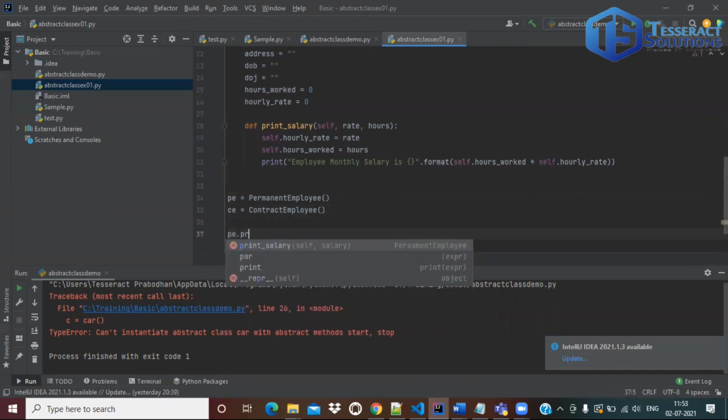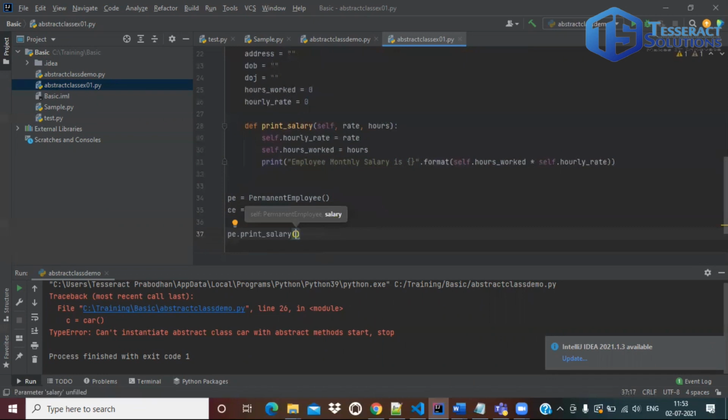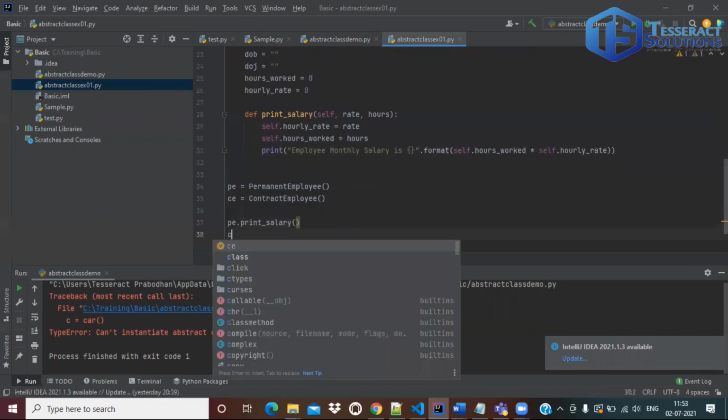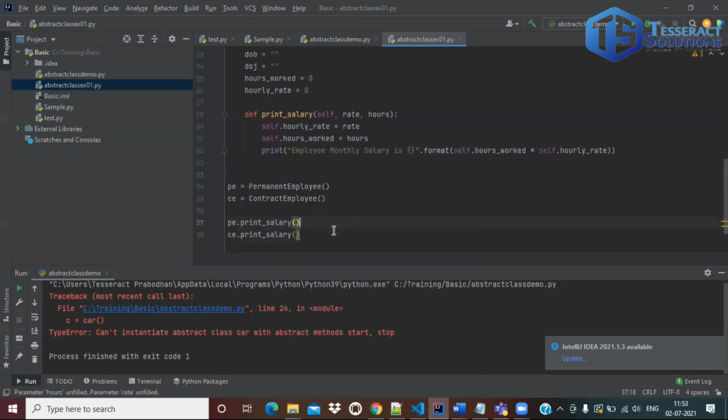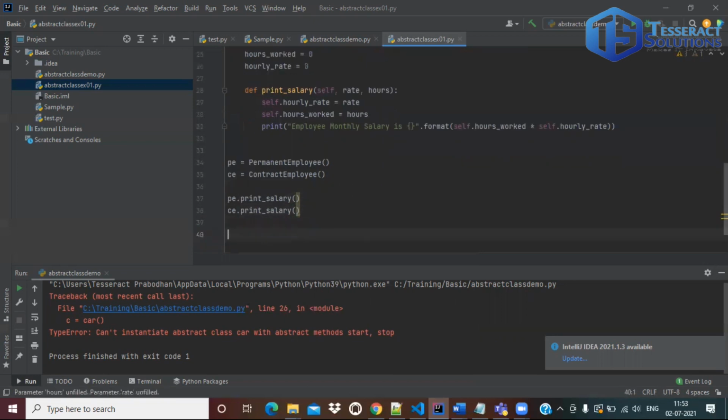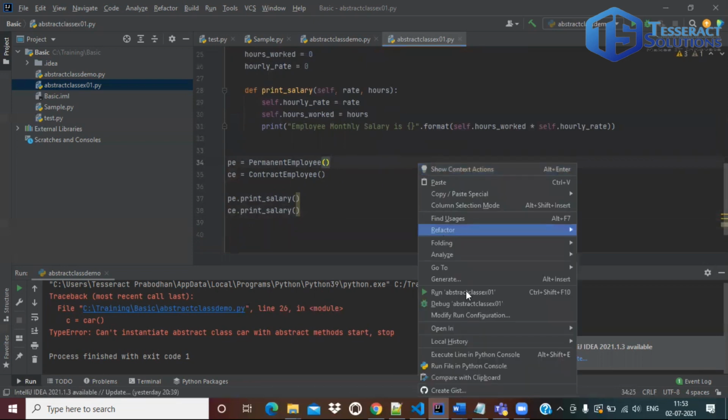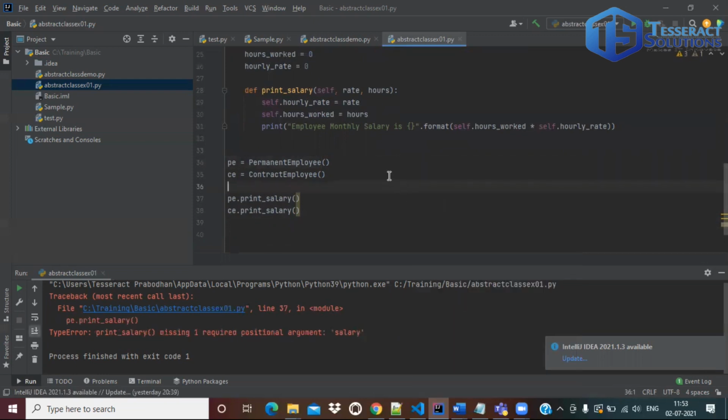P dot print salary and C dot print salary. Okay. If I run this, will it work? Yes, it would work. Yes, it will. What happened?